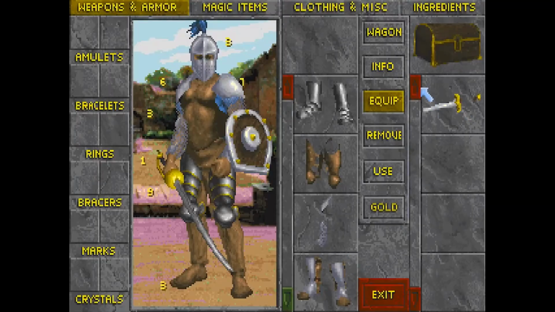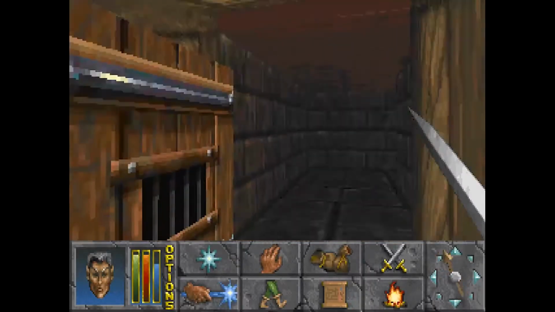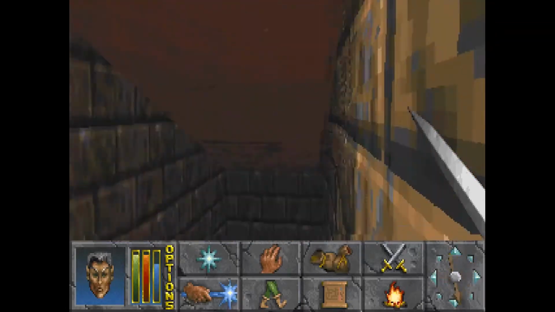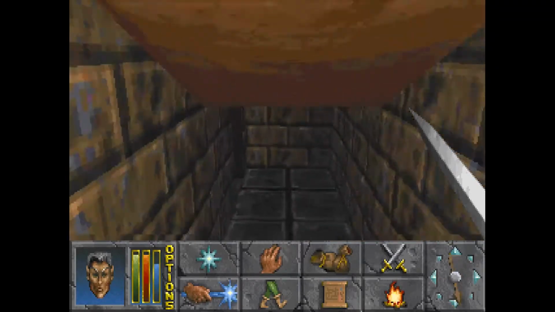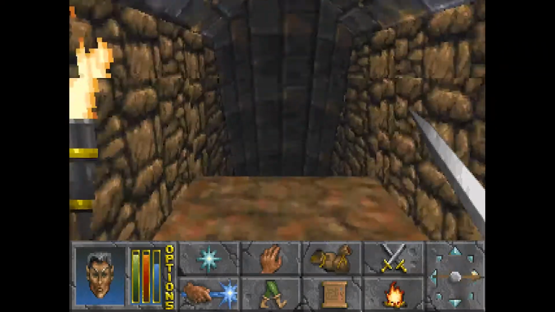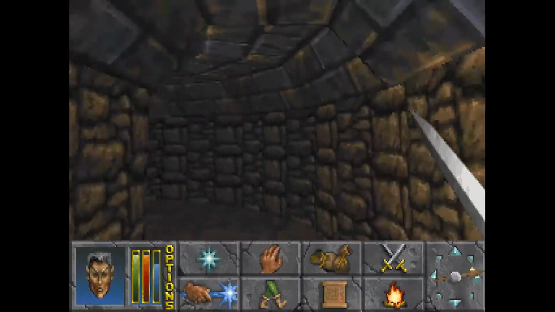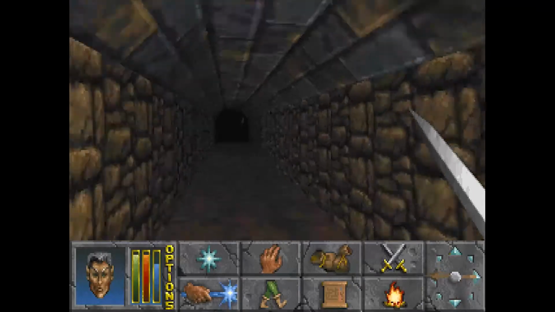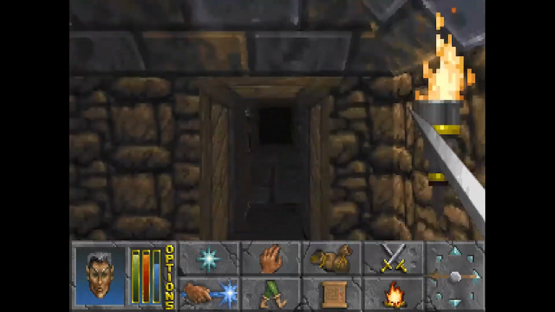Should I take this sword? Oh, it's elven. Maybe that would work. I'm gonna equip this, but maybe elven will work against that thing. I don't know what it was. It was like a werewolf or something. I'm only supposed to be here to kill imps. That's my job.